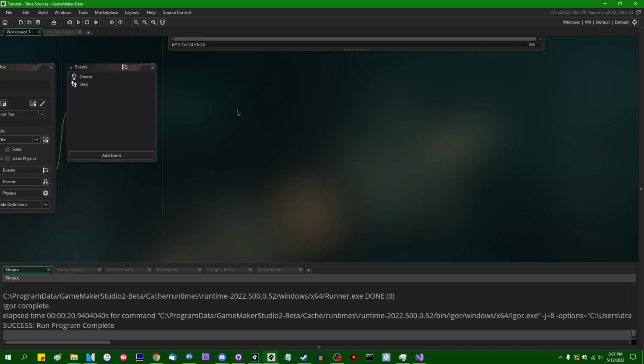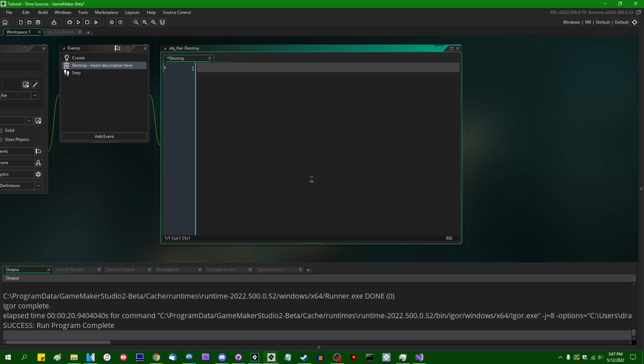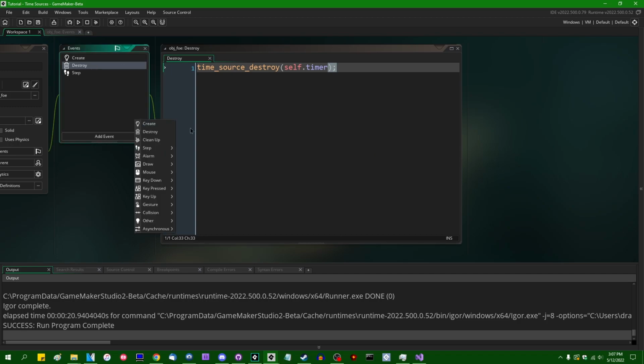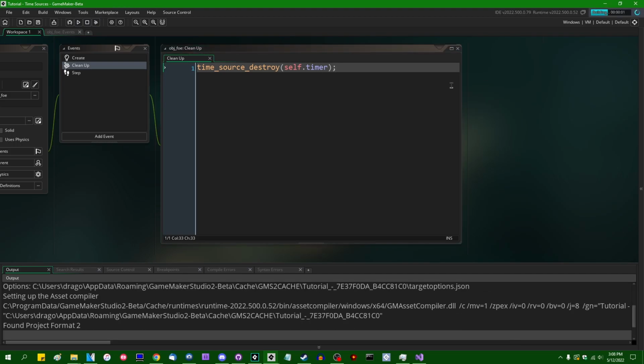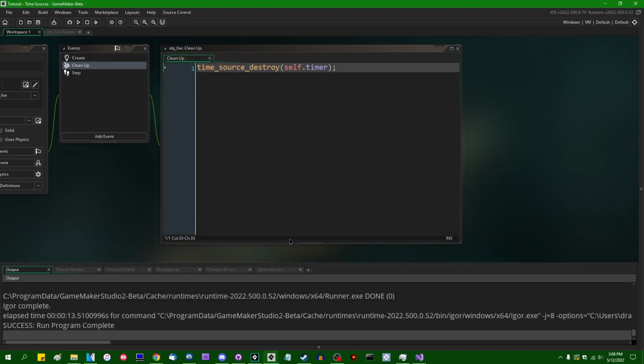And what this means is that I would have to go to the destroy event, or maybe the cleanup event, because I posted that video earlier today, and I guess I'm obligated to mention it from here on out. We are going to need to say time source destroy when the instance is destroyed. And maybe, alright, fine, I will change this to the cleanup event, just because you would want this to happen when the player leaves the room or something, not just when the instance is destroyed. Right. And now we're gonna have our foe shooting around in a circle, but when I hit the spacebar, it's actually gonna stop because the time source has been deleted in the cleanup event over here.